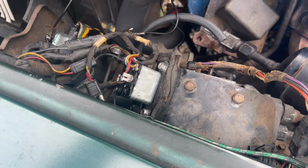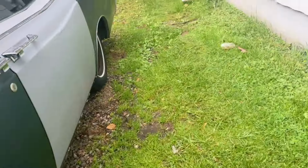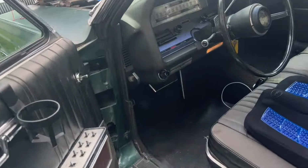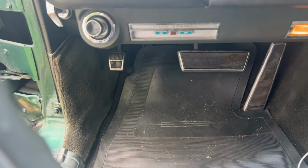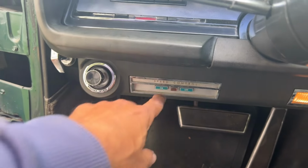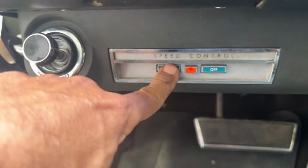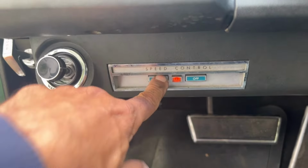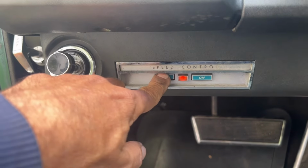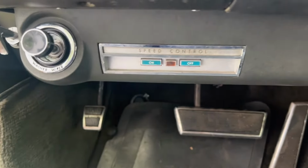So I can't wait to try this out. I'm curious now in the car what happens when I turn the unit on. I mean, it's not running or driving or anything, so it may not do much of anything, but let's see. Oh, turn it on here. Uh-oh. It's not staying on. Now, I don't know if that's because... interesting. I was having that problem before. So, I do hear a relay clicking under the hood, but it's not staying on. Looks like I might have some more work ahead of me.